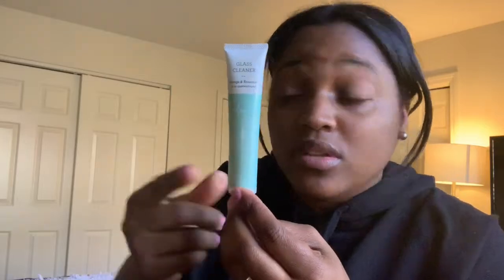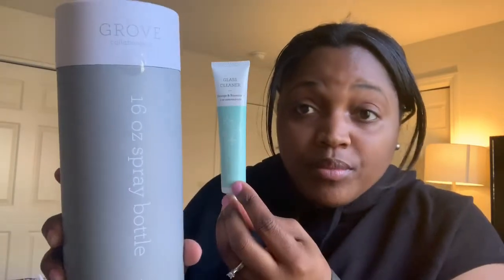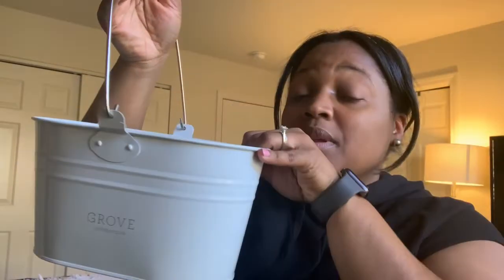And to go into that bottle, I believe this is a glass cleaner concentrate in the scent of orange and rosemary. I look forward to smelling this. Seems like it would smell good. All you do is put this into the 16-ounce spray bottle and fill it up with water, and boom, there goes your glass cleaner. And they gave me a Grove Collaborative cleaning caddy. So all the products that I purchased, I can just dump them in here and use them to clean the house without having to lug each product back and forth through my house.